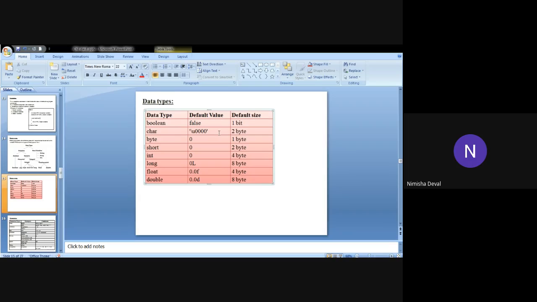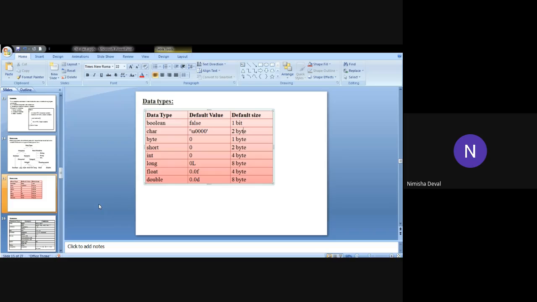And according to this system, if you convert this Unicode system to your numeric system, it will generate 2-byte code. There are different numeric systems available. You have already seen 8-bit, 16-bit, these are the different types. So whenever you convert Unicode to byte, it will generate 2 bytes over here. And the remaining ones are the same as you have used in C and C++.